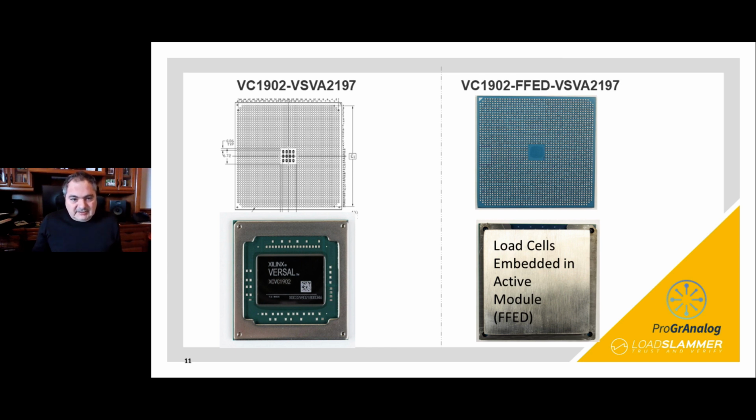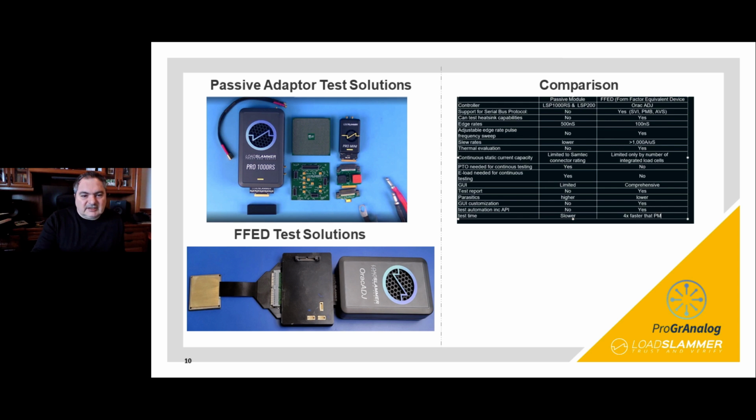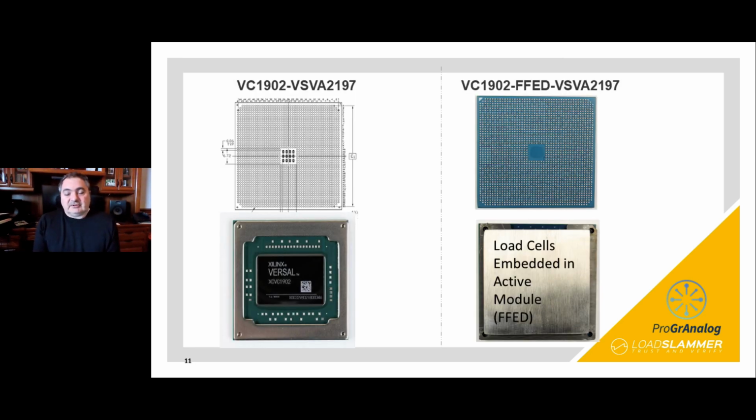Critical to this slide and the previous slide is to understand that the FFED does all the power dissipation in the device. If we go back to slide 10 real quick, you can see in the bottom left-hand corner, there's the FFED, which is the copper lidded device. Between that and the X-Pod is a cable. That cable is just for measurement and vectors. There's no power going through that. All the power that's being dissipated with the FFED is through the lid of the device.